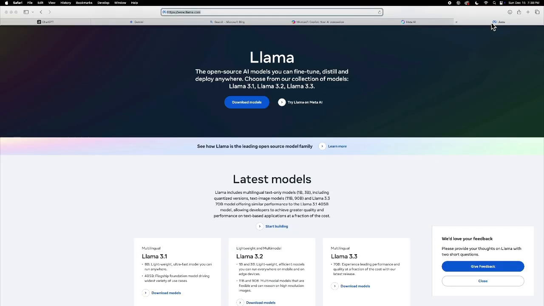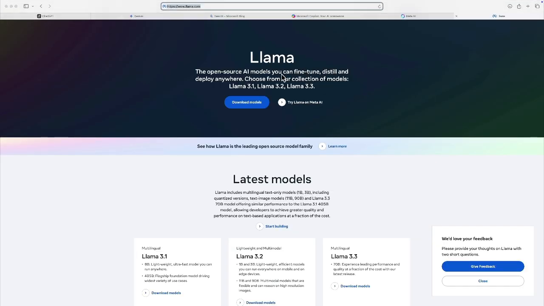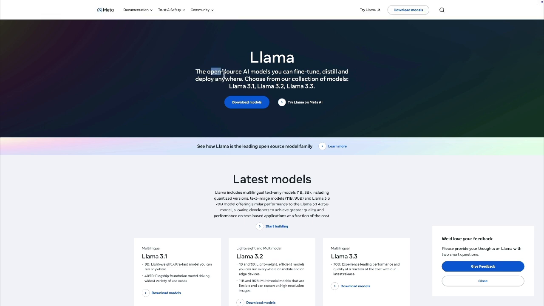Last but not least, there's Llama. And so Llama is Meta's open source AI model, which essentially means do it yourself. The rest of the tools that we've talked about so far, they all ran on the internet. So they're all running on some supercomputer located somewhere. And we're all lucky enough as consumers to use these powerful models through our cell phones, tablets, or laptops.